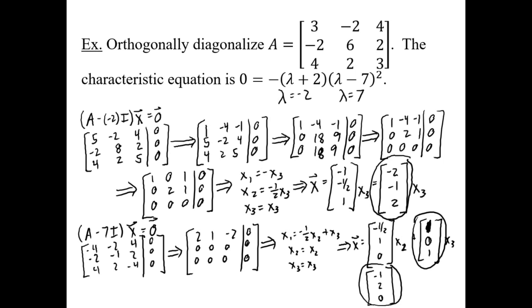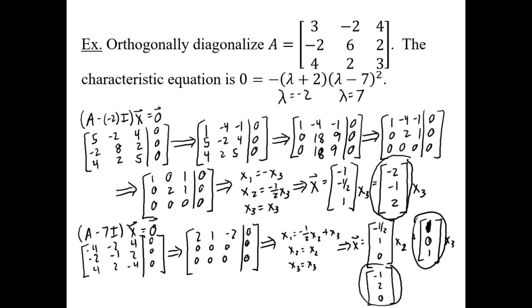Okay, so if the problem had said to diagonalize the matrix, we'd be done, right? These three vectors can be used to diagonalize the matrix, no problem. But the problem said to orthogonally diagonalize the matrix, which means just having these three eigenvectors is not enough. We need to have vectors that are also orthogonal to each other. So we're going to take these three vectors, which I mean they're independent, they form a basis for R3, but what we need is for them to be an orthogonal basis.